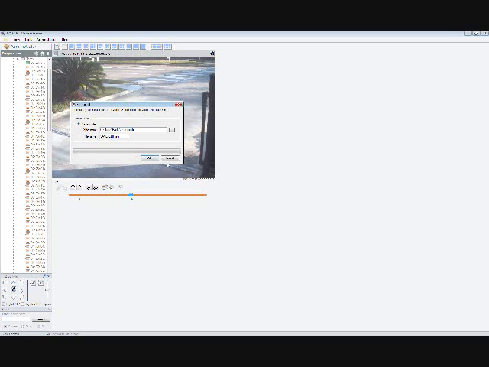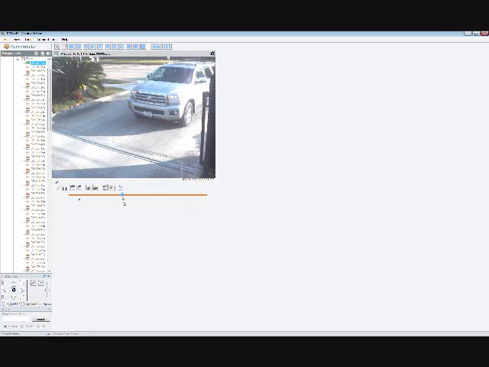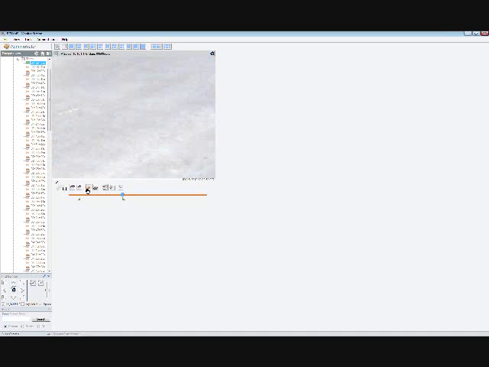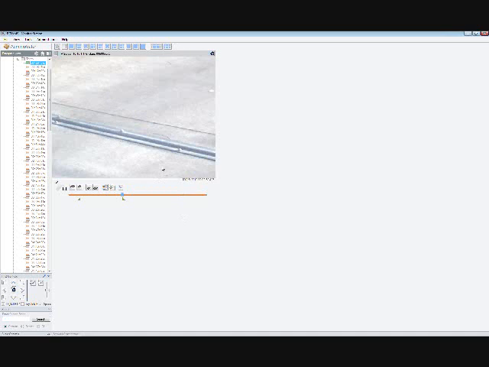We can verify the integrity of the video using an encrypted watermark that allows us to verify that a file hasn't been altered or tampered with, but still maintain the ability to play back in any media player. Users can do digital zoom of recorded video. They can draw a box on the screen, and that allows them to zoom in and see all the detail the camera makes available. So that way, when you're dealing with a 3-megapixel or a 5-megapixel camera, the user can see detail that might not be available to the monitor.